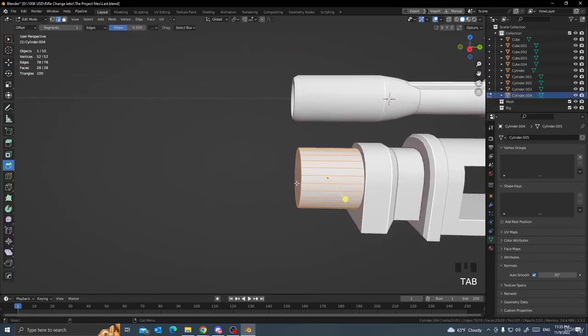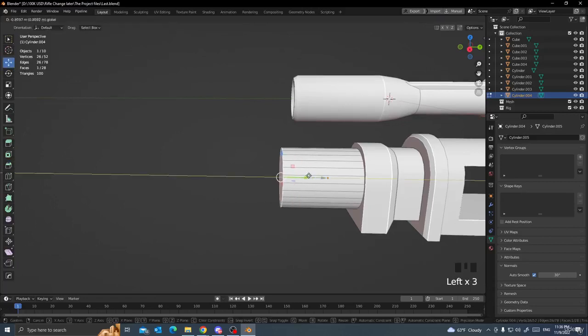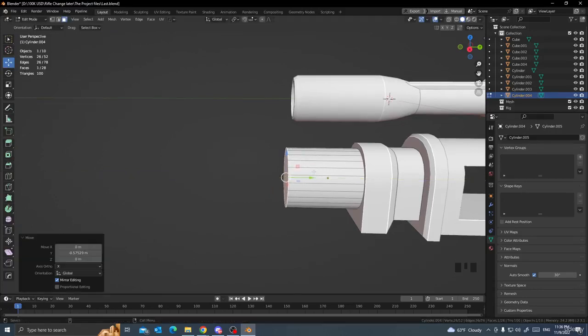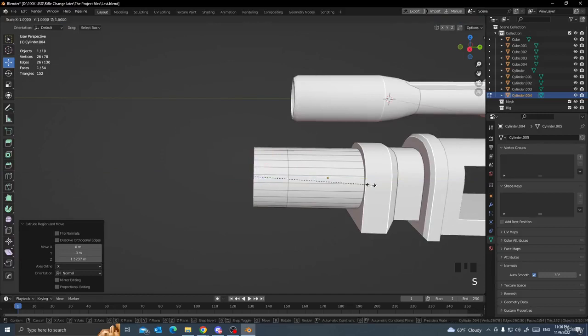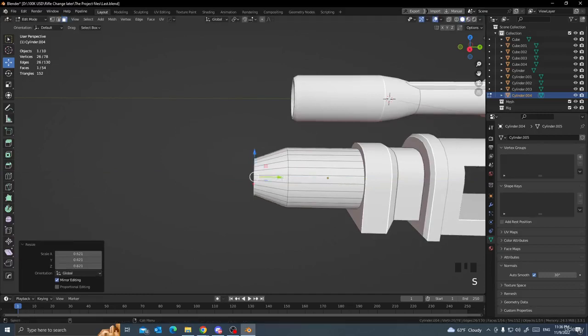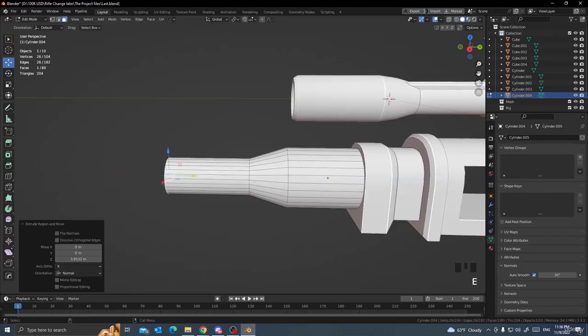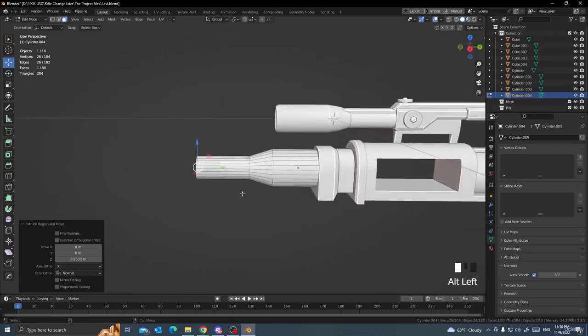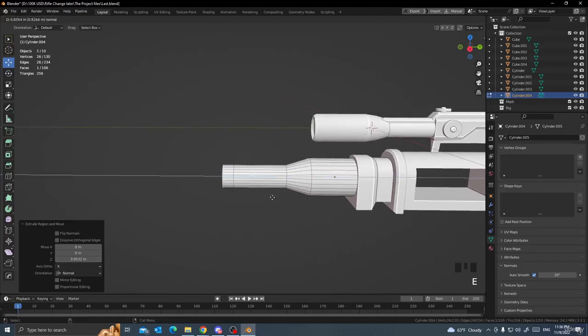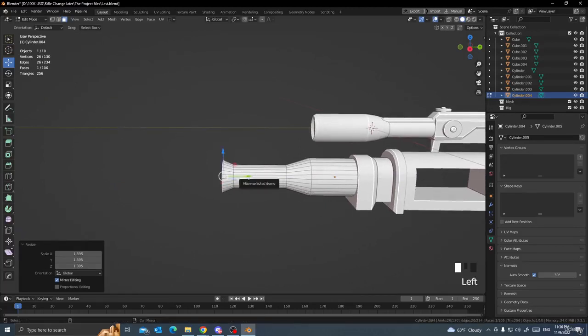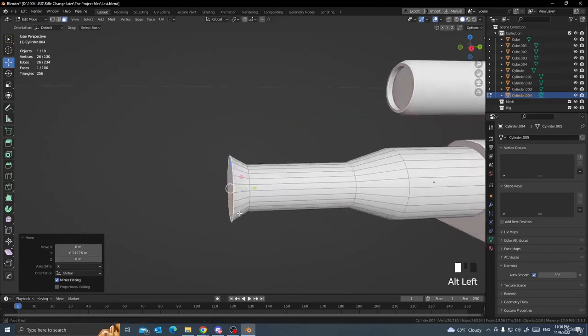Now let's go to edit mode, press face selection, select the front face. Let's move it like this maybe, and extrude, S to scale it inside like this. Extrude again, and now another extrude, scale it up like this.